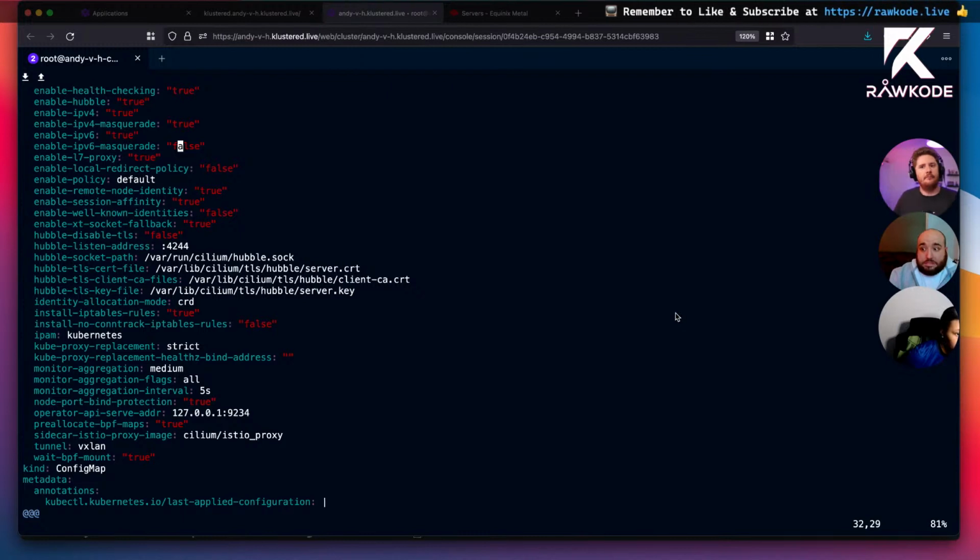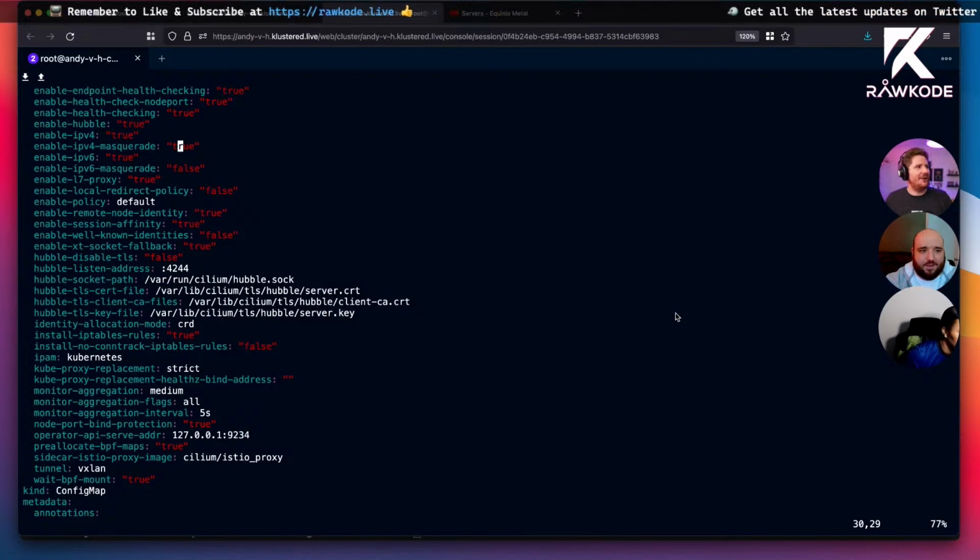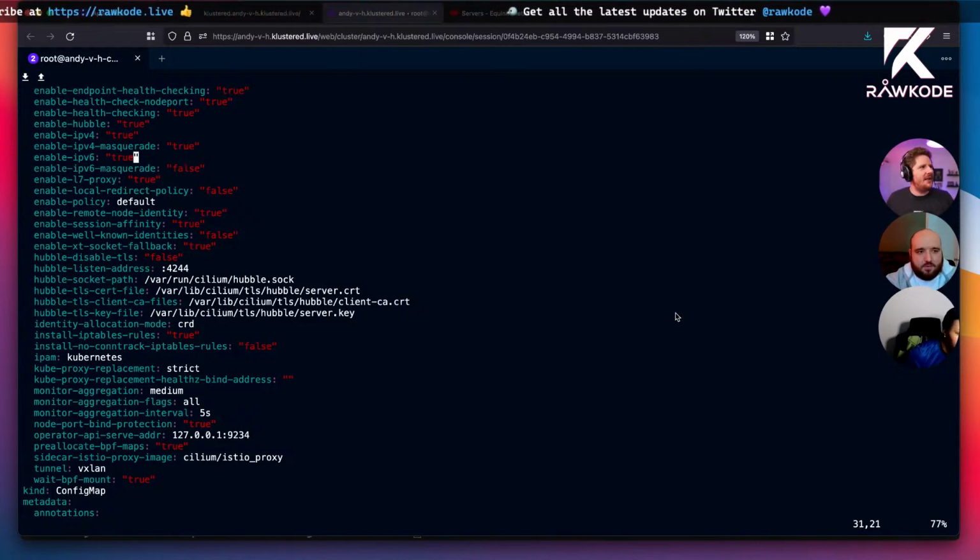That was true, right? No. Oh. Whoops. Should IPv4 masquerade be true? Oh, yes. I'll just pretend I know what those settings are, but I have no idea. I'm pretty sure IPv6 shouldn't be disabled. It shouldn't be enabled either. I don't think I shipped that enabled.